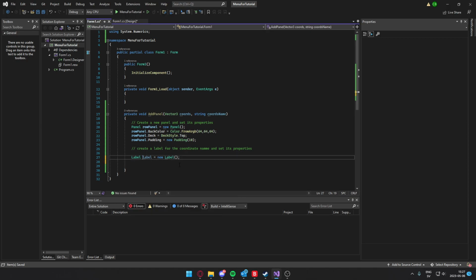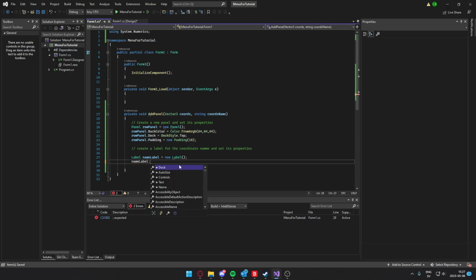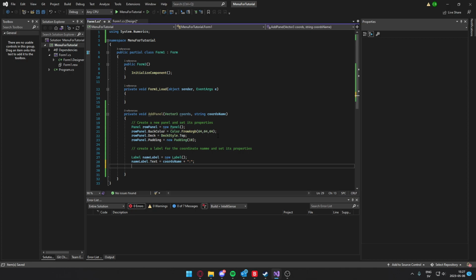Let me name, we'll call it name label, and name label will have the text coords name, that was our description or name of the coordinates, plus, and then semicolon, because it will represent the coordinates.